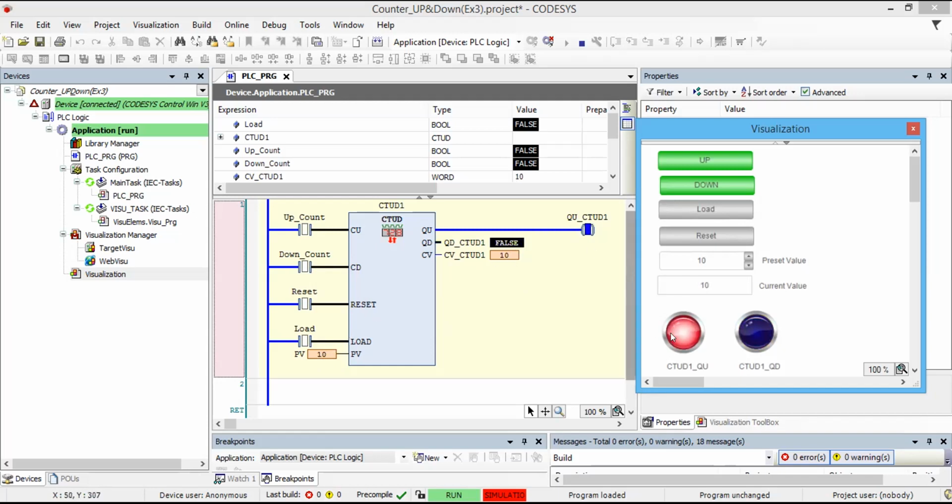The up count is high. Now, if I want to make the down count high, so I just want to get this down count to 0, right? So I can just down counting, which means CD will be 0 all the time when I press down. So you can see now it's decrementing, and decremented value is shown in here. Right. So when it reaches 0, you can see the down counter became true.